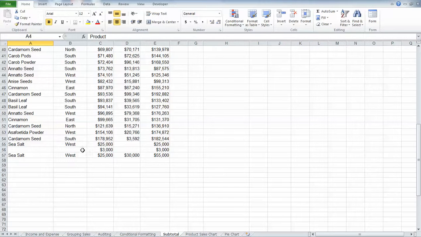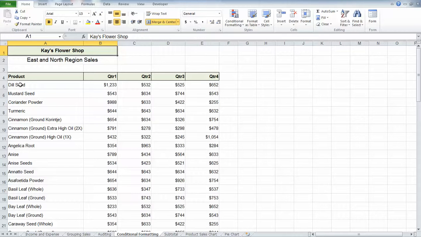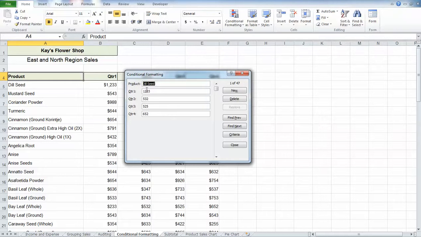I've added sea salt a couple of times in here, and I've added some other data, but you'll notice now I have the record that I just created down at the bottom, and you'll also notice that it added in a total over here for me. Now the cool thing about this form button is it will work with any data set. So if I go to a different tab, I'm going to go here to Conditional Formatting. Maybe I'm going to enter in some different products. I click in my title row, I click on my Form button, and now my form feature is working with the data set that I'm looking at here.